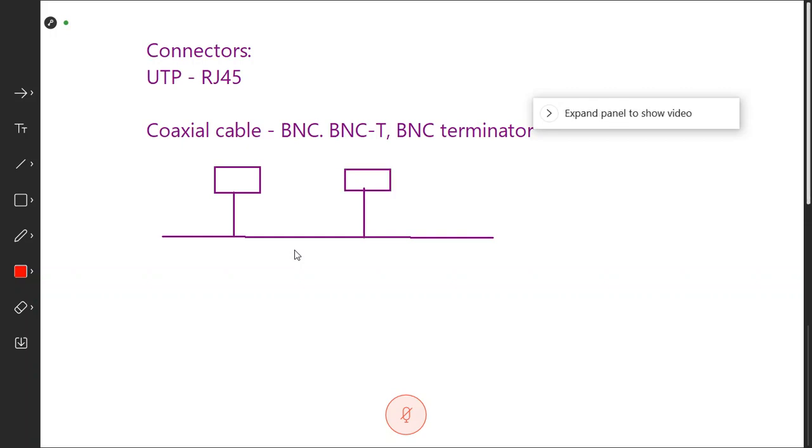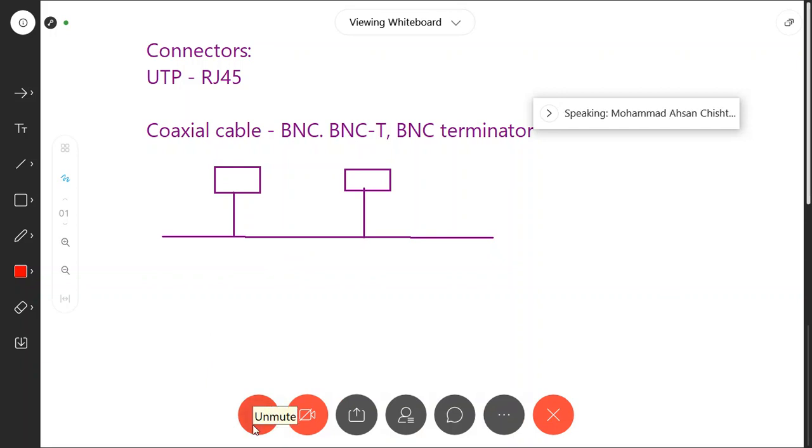What you typically use is RJ45 and so on. But keeping in mind that for a bus we would need some connector here, which is a T-shaped connector. Here we use BNC connectors, which is the bayonet Neill connector. Again, you can just Google it and see how this connector actually looks like. A T-shaped connector. And there is a BNC terminator as well. This would be used at the two ends here, which would terminate the bus, so that the electrical impulse doesn't keep on moving.